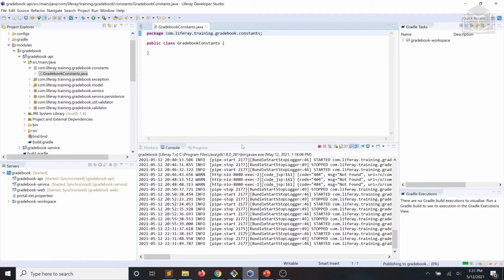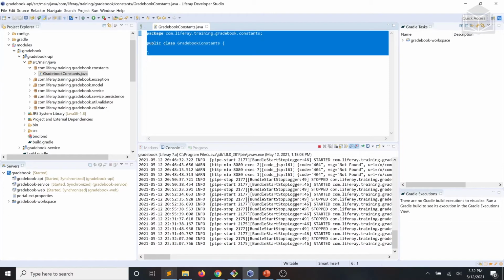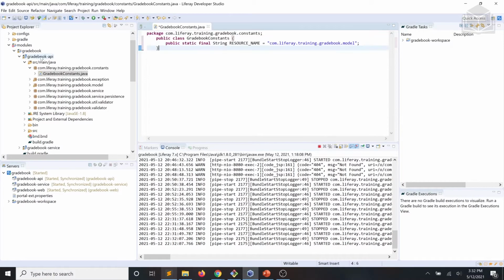So we'll go ahead and implement that according to the code snippet in your exercise instructions. Make sure we save that.